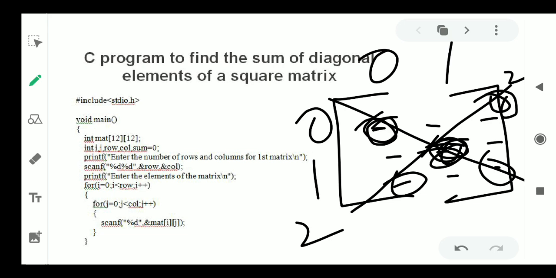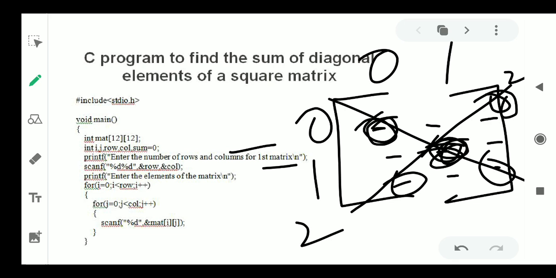First, I am declaring one array of size 12 by 12, maximum 12 elements. And integers i, j, row, column, and sum equal to 0. Enter the elements of row and columns. Here I am entering the row and column, %d, ampersand row and column.